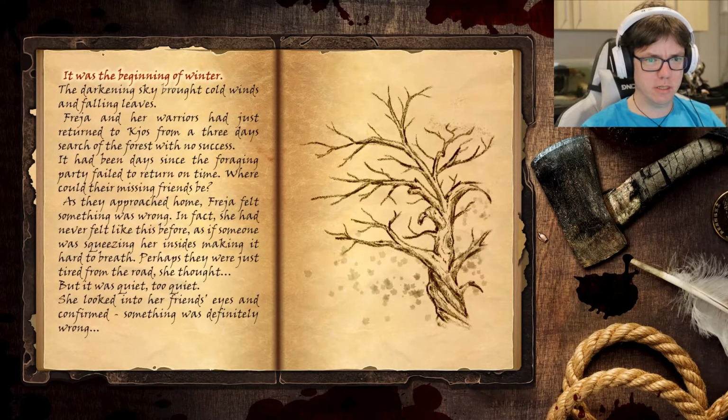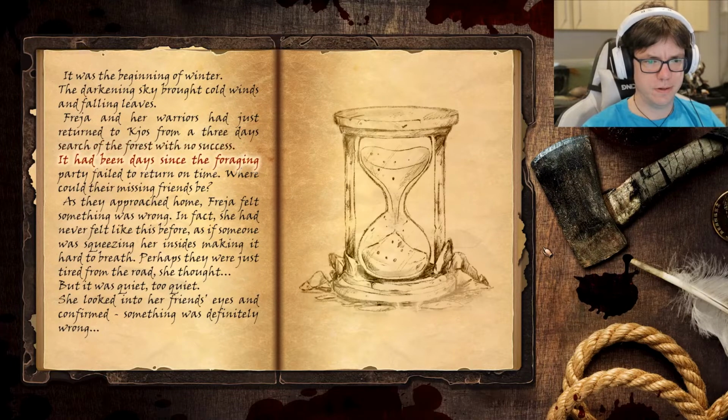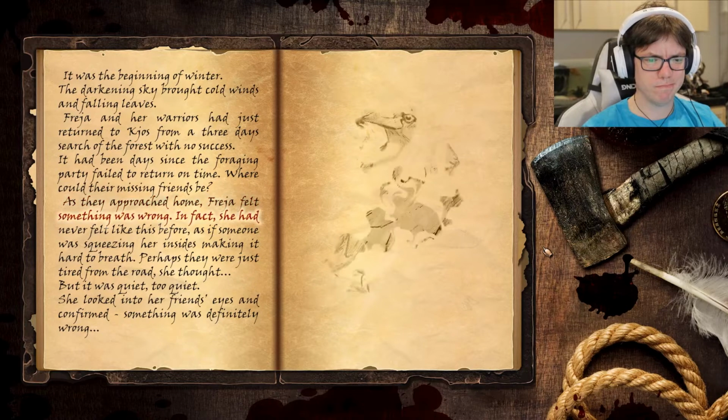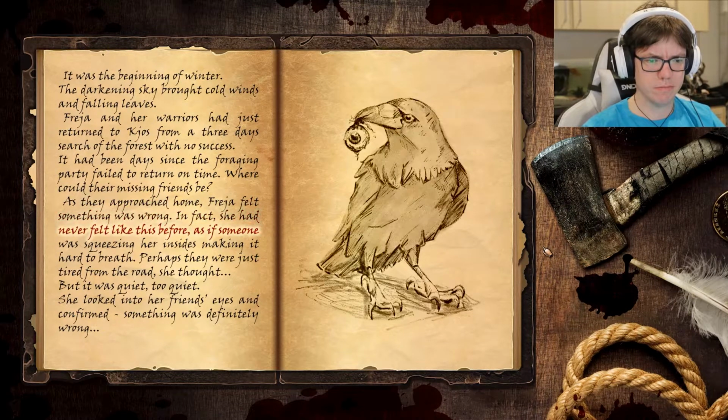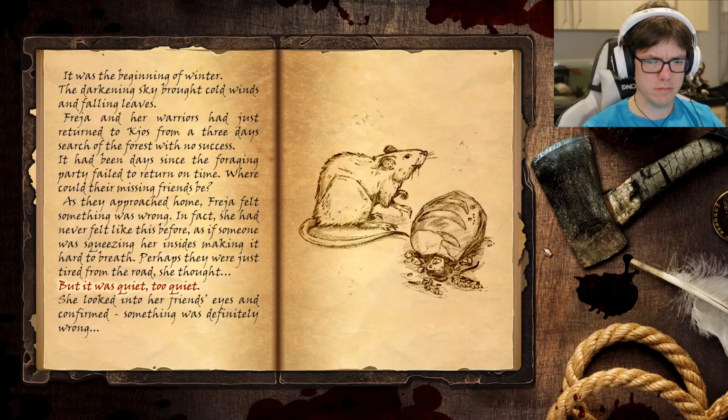It was the beginning of winter. The darkening sky brought cold winds and falling leaves. Freya and her warriors had just returned to Chaos from a 3-day search of the forest with no success. It had been days since the foraging party failed to return on time. Where could their missing friends be? As they approached home, Freya felt something was wrong. In fact, she had never felt like this before. As if someone was squeezing her insides, making it hard to breathe. Perhaps they were just tired from the road, she thought, but it was quiet. Too quiet. She looked into her friend's eyes and confirmed something was definitely wrong.